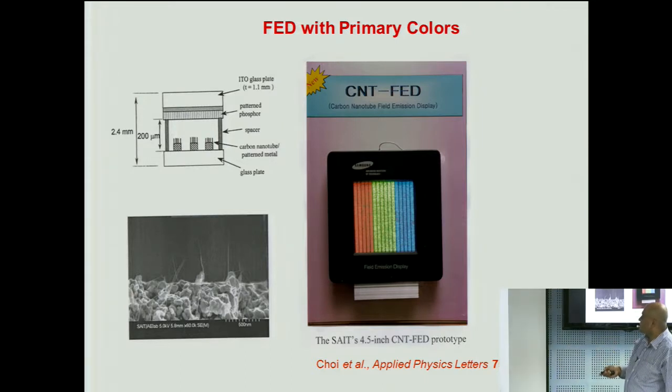This is the picture of the setup we have. These are the individual carbon nanotubes. We put them under a system where we have high voltage. This was, I think, the first field emission device, set up by Samsung. The different colors you see are not a product of the carbon nanotube; the different colors are there because there are different phosphorescent materials on top of it. So, carbon nanotubes are basically providing the electrons, and based on that you can show all three different colors.